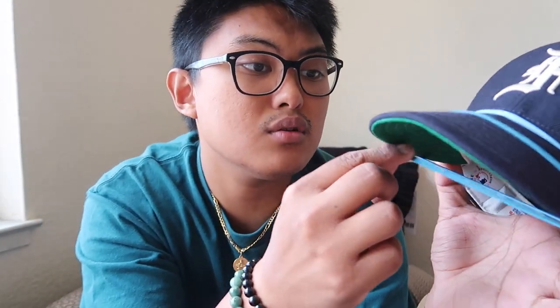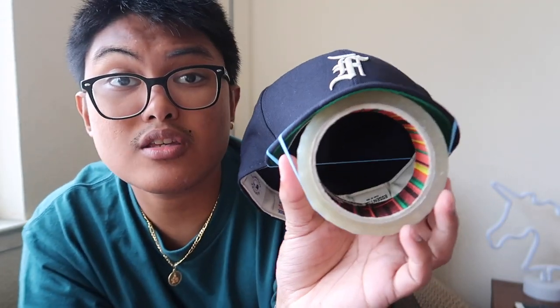Next up is the pièce de résistance — put it right on the edge of the brim. Now I know it doesn't look that bendy right now, but trust me, over time just leave it for like 24 hours and it's gonna give you that curved structure, which I think is pretty damn good. I almost forgot — the cylindrical thing: you want to put it in between the two middle rubber bands. You can see over time it's gonna form — it's already curving a little bit.